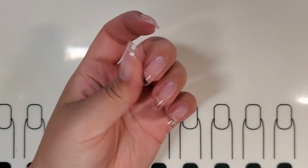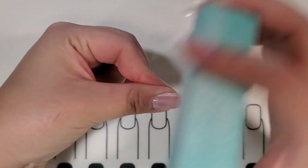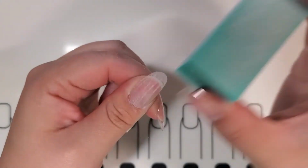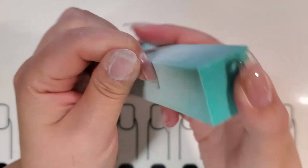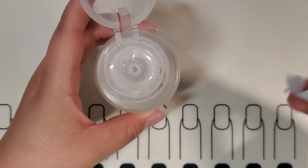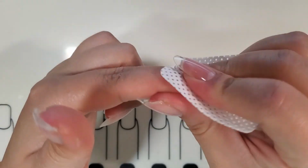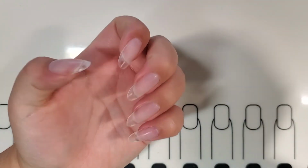Alright, so after I have filed these little tips, last step before I start painting anything is I'm going to go in and buff the nails. The color adheres better, and it's just easier to paint on a buffed nail, personally. Again, I'm going to go in with a lint-free cotton pad and some alcohol to clean up any dust. And now we're ready to start painting.